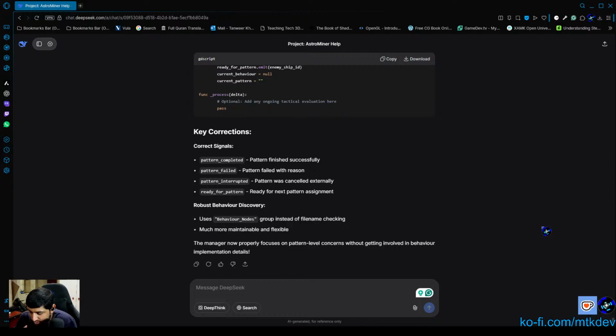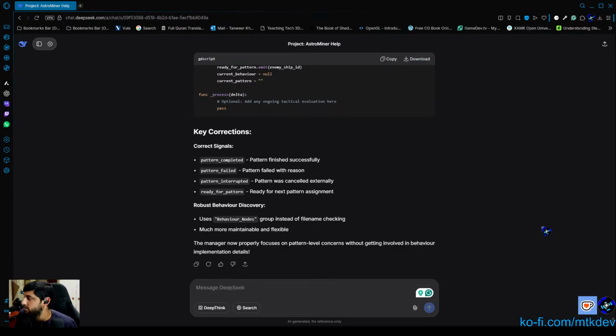So if the naming convention was uppercase B Behavior underscore, and this guy wasn't aware that it was an uppercase B and decided to use a lowercase b, or they omit that prefix entirely and just name it seek, they just add seek to the node. This is robust against that, right? As long as it's part of the behavior nodes group, it will find that node and add it to the list of available behaviors.